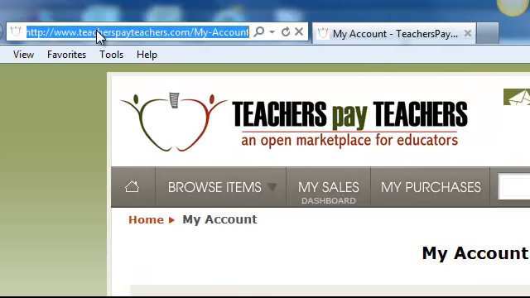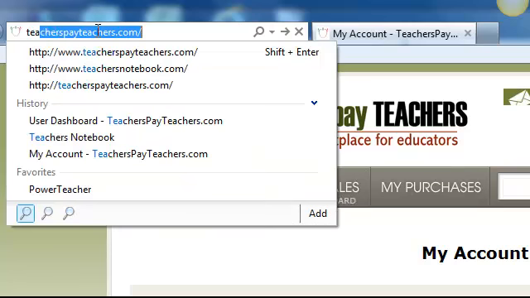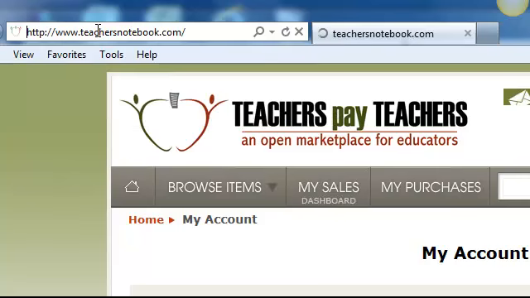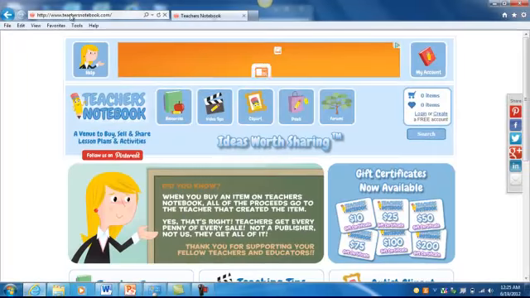There's also another site called teachersnotebook.com that I'm going to show you right now. Teacher's Notebook is very similar to Teachers Pay Teachers. You can come here and search for items that teachers have uploaded after they've created them.